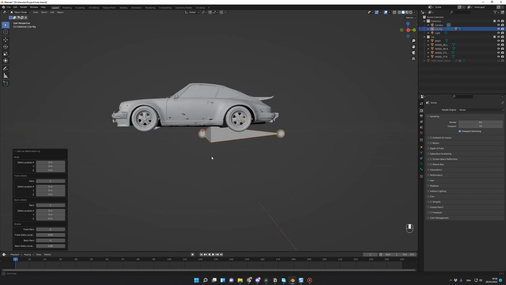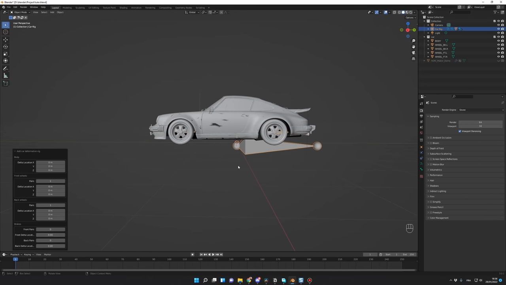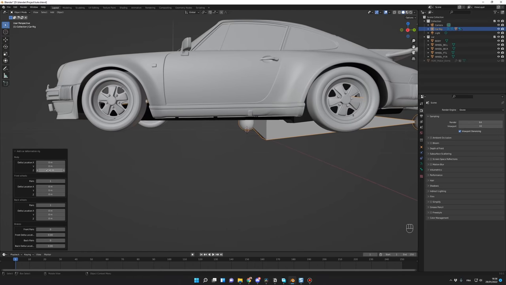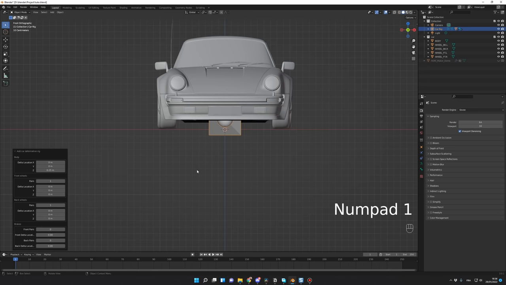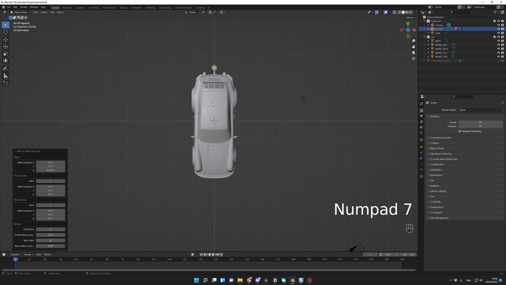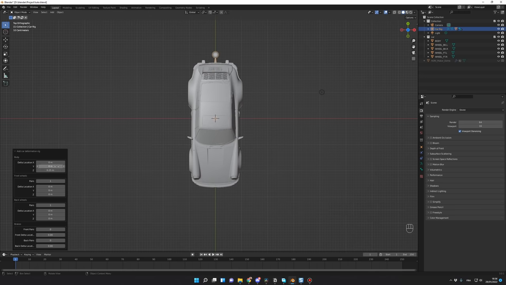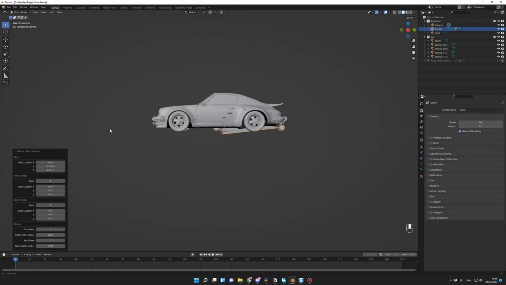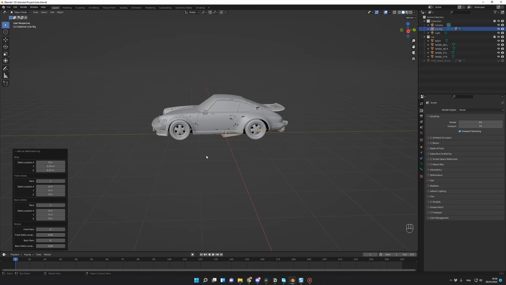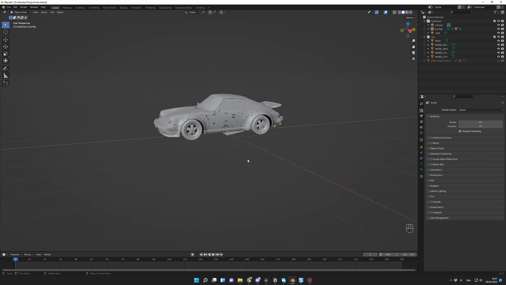It's not the final rig. We have to tweak it a little bit. So on the body part, you will raise the Z one here, like this, just to have the middle of the balls in your car. Okay, good. I click 1 again, maybe 7. And you will do the same for the Y axis, just to have the ball at the end of the car, something like that. Yeah, it's okay. Okay, great. And now we have everything set up to generate the final rig.